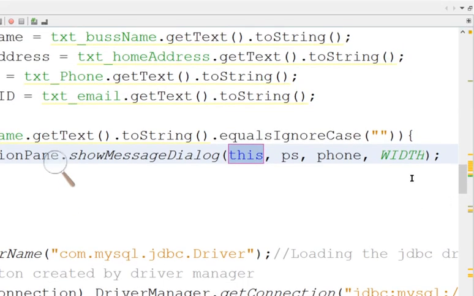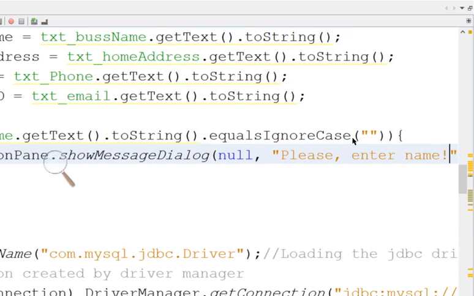The first one, I explained this during our theory class, specifies where the dialog box will pop up from, in which direction. Then this is the message you want to show. You can say please enter name.